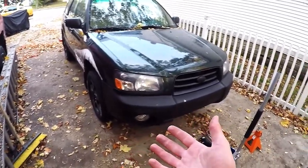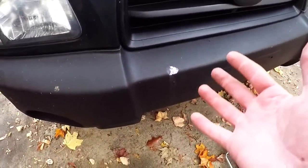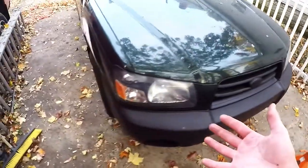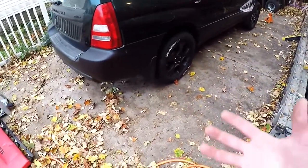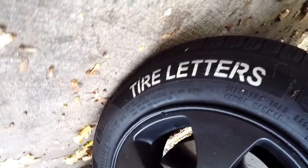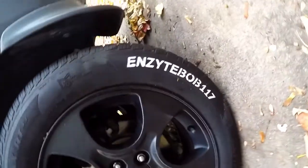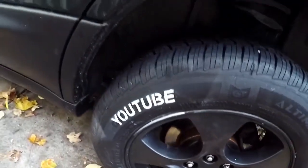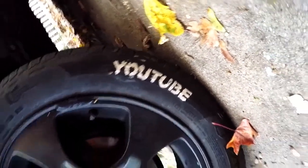Here we are — the car is back on the ground, all the wheels are installed, and the grille is back in. My new blacked-out grille is nicely complemented by the copious amounts of bird droppings all over the front of the car. With the wheels blacked out so they match most of the rest of the car, it's actually looking pretty good — it'll definitely keep a lot of grime and salt off the wheels in the New England winters. There are our white tire letters. The first pass using these stencils came out much cleaner than when I tried to reuse them on the passenger side. If you're trying to reuse the same stencils, I highly recommend you give it a lot of time to dry out, or it's going to look messy and run like hell.